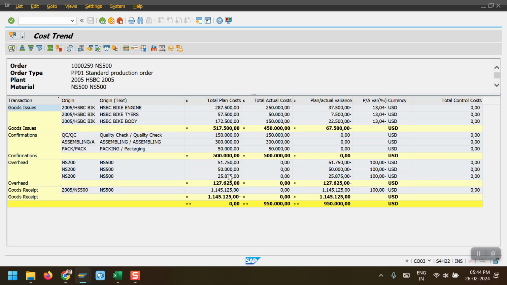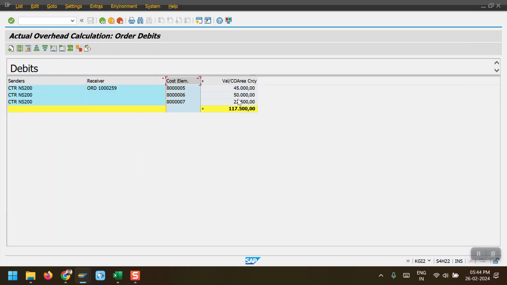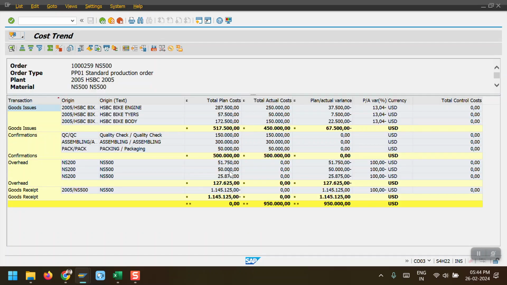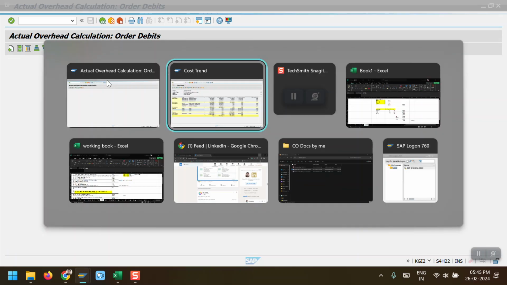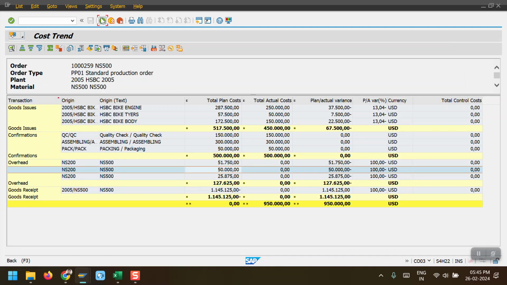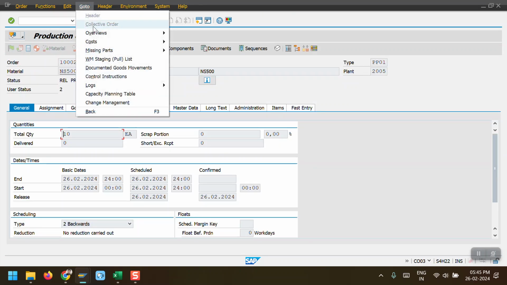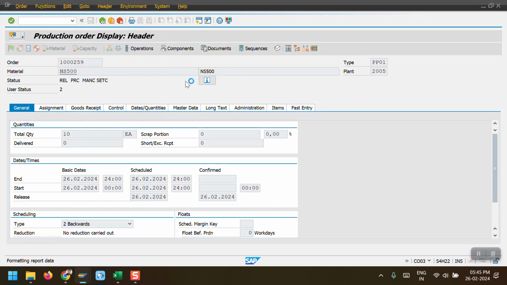These are our overheads. 50,000 is the same, I will explain. I just wanted to show you the accounting entries. It's not showing. Anyhow, come one step back, again go to cost and analysis.